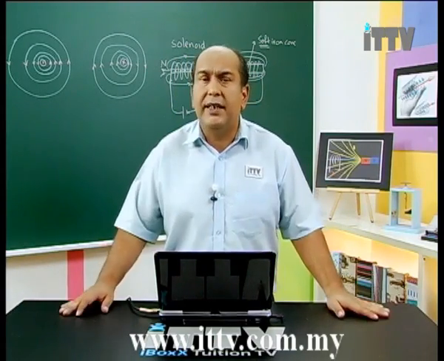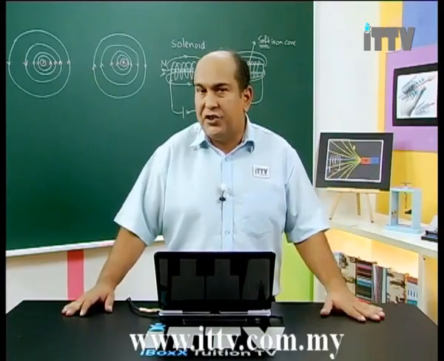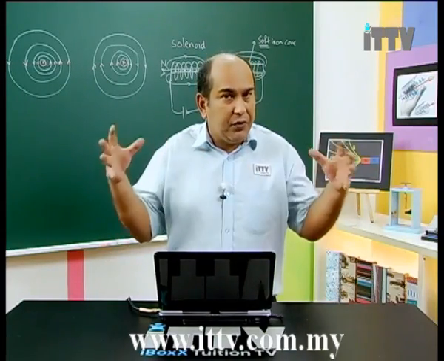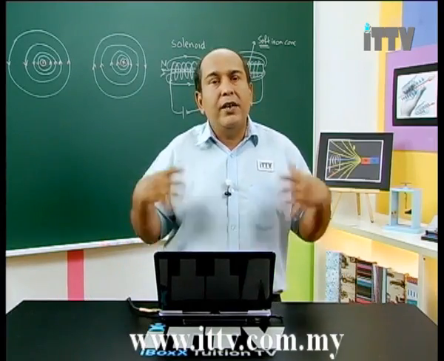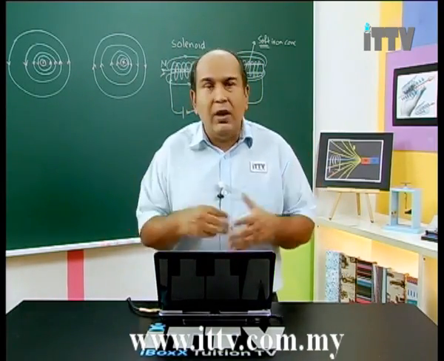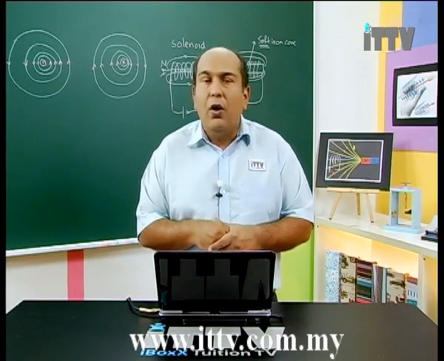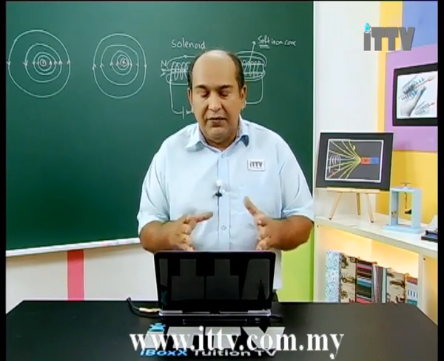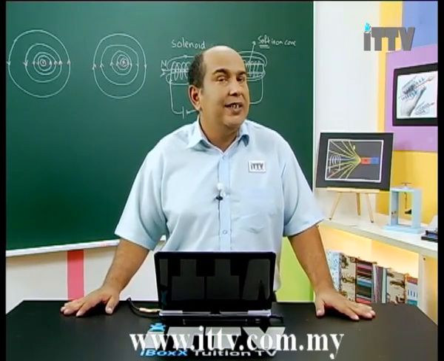Because we're producing a magnet that is much stronger and can be much larger, because it's actually a piece of iron with a coil around it, we can use this for a variety of purposes. They can be as small as the electromagnets in your cell phone, or as large as the lifting electromagnets that we have in our seaports or in the junkyards.